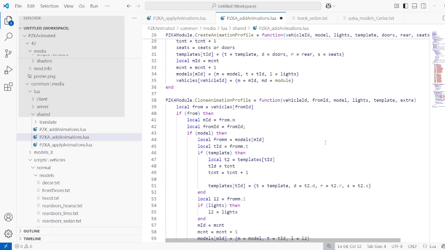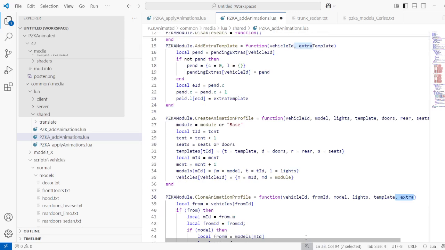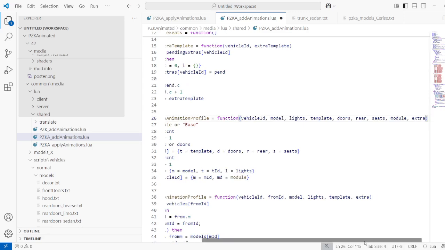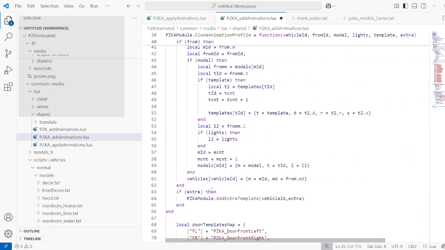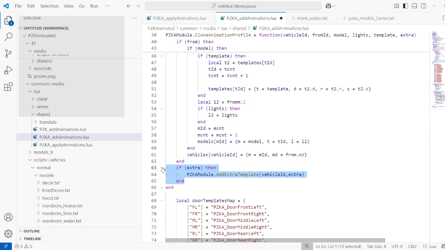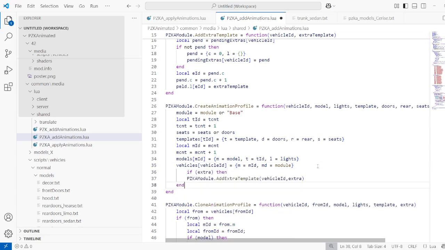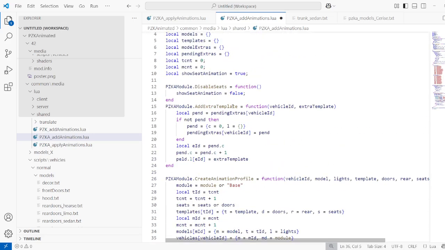Like so. So now we can add some extra bits at the end of those definitions or cloning. And I believe those extras should only apply to one vehicle. Right?